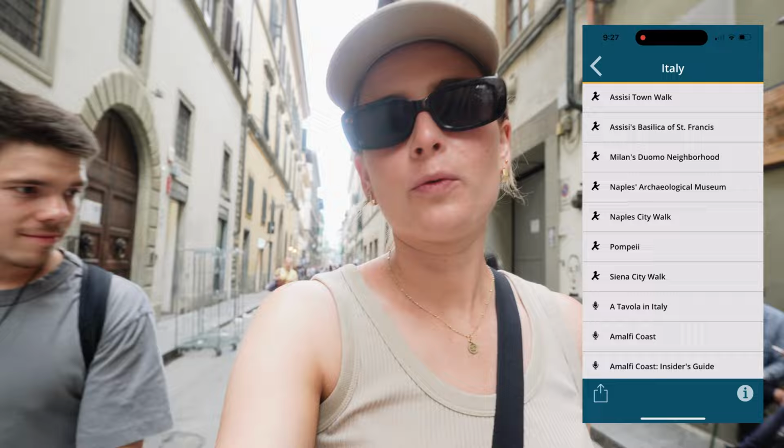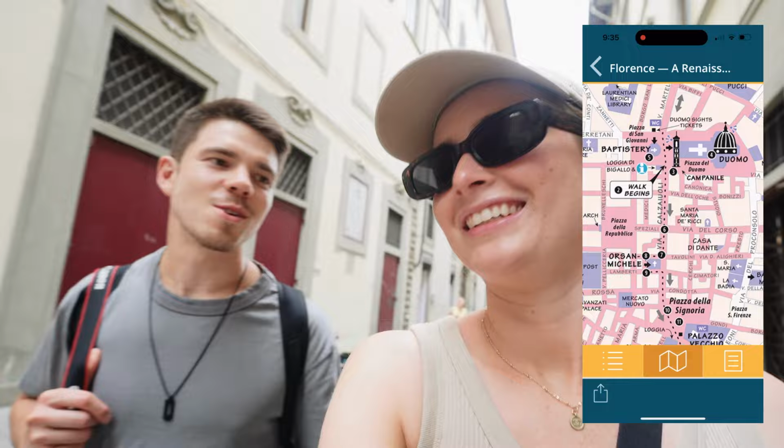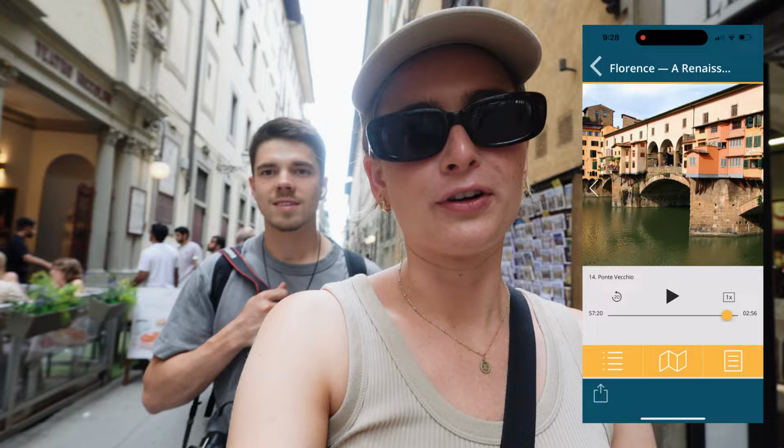Okay, so we're just about to start our walking tour, and what we've been using all around Europe is this free app, and it's called the Rick Steves Europe Audio. Basically we just use AirPods, so Brayden will have one, I'll have the other, and it shows you a map to follow around. We did it in France and it was absolutely awesome, don't you think? Yeah, it was awesome. So we're gonna do that of Florence, and I think it's the perfect thing to do on your first day in Florence, because then you get to walk around and learn about the different buildings. That's what we're gonna do now. And definitely recommend that app wherever you're going in Europe. They've got audio guides for most places in Europe as well, and it's free.